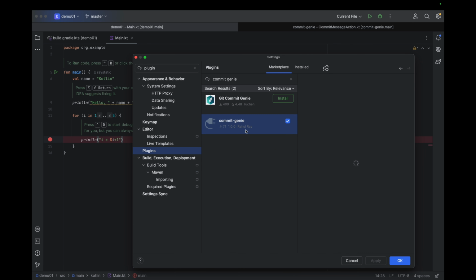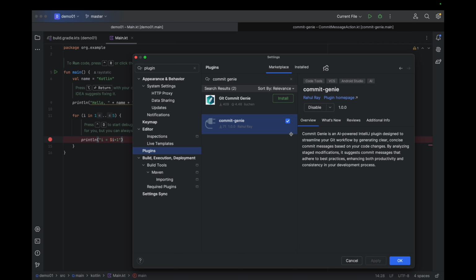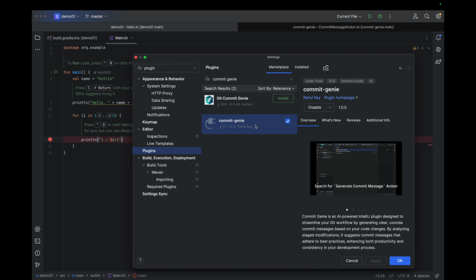Right now it is installed for me, so that's why I'm seeing this. Otherwise you would have the option to install it and you would have to restart the system. That's how it will work. It is live, so you can just go ahead and check it out. I'll put the link in the chat box. So this is how you can install it.